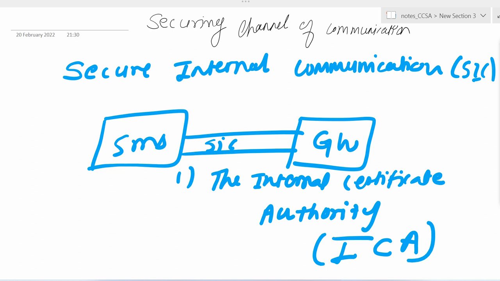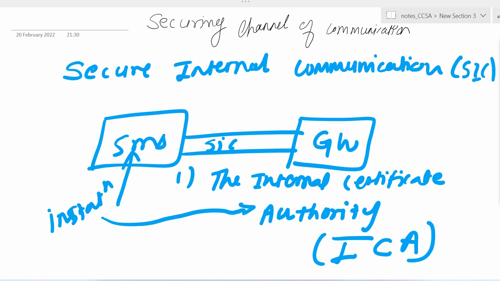The internal certificate authority, ICA, is created during the SMS installation process. The ICA is created during installation.